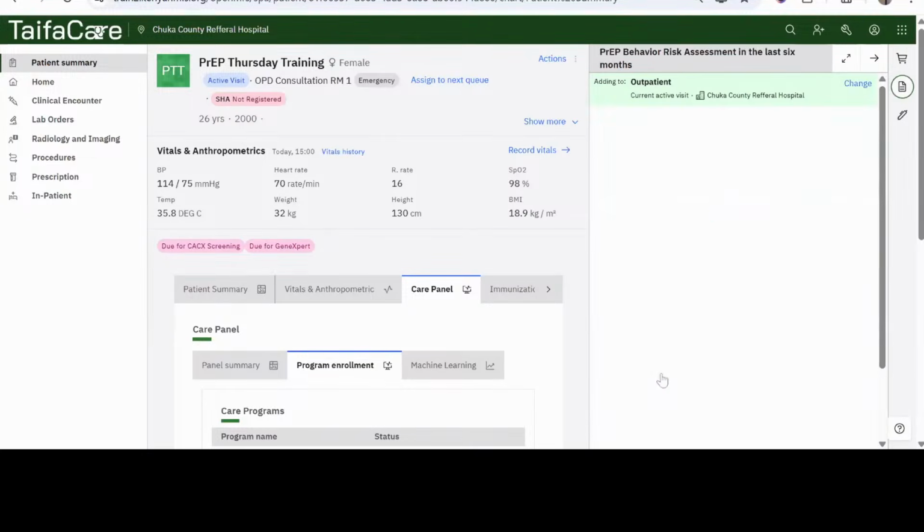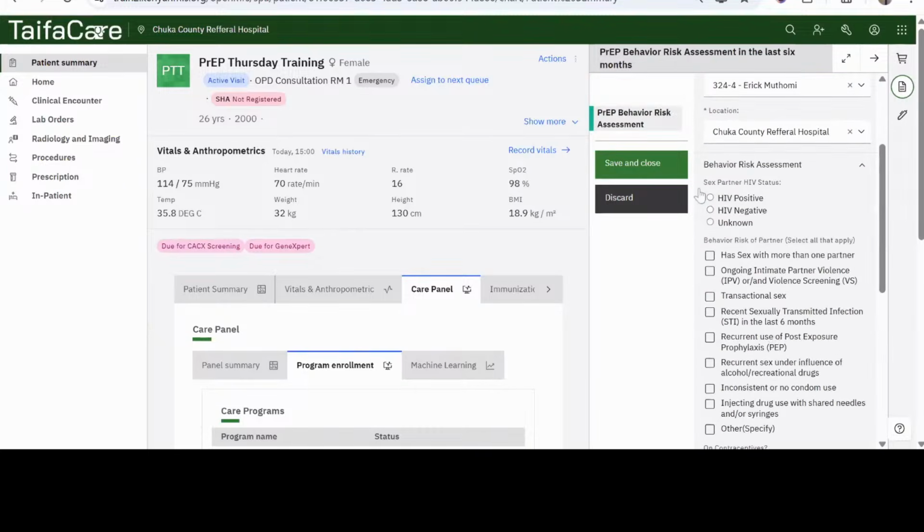When I click on this form, I'll fill it, focusing on the behavior risk assessment of this client, starting with whether the sex partner's HIV status is known: positive, negative, or unknown.